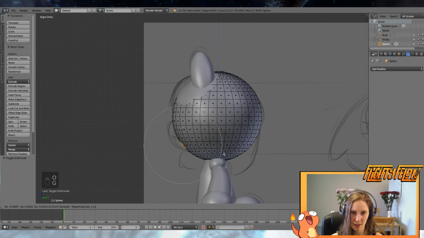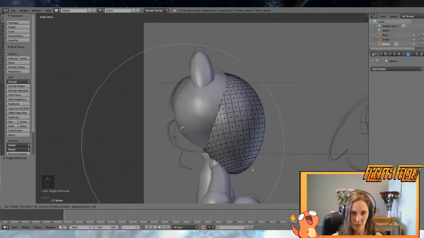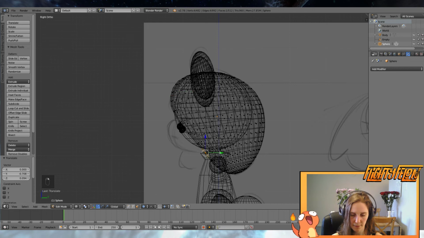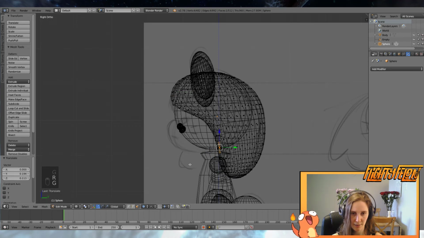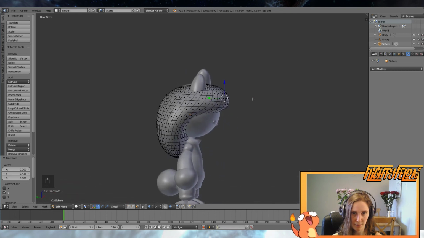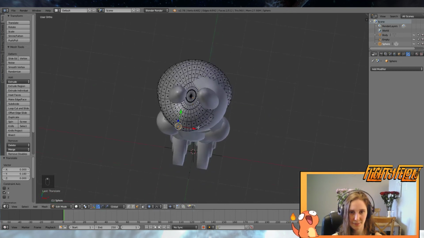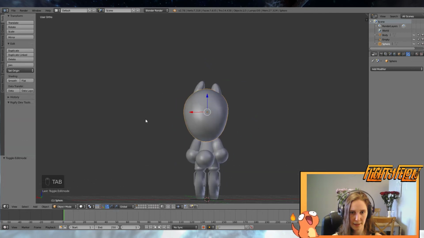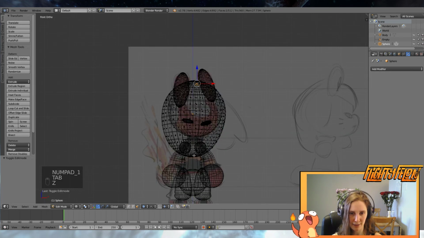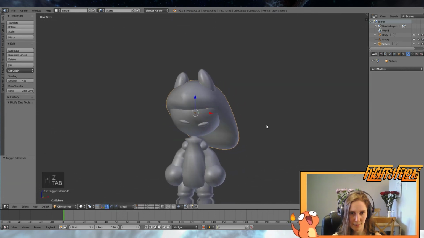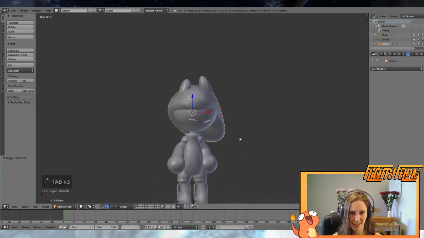So turn on proportional editing, and now you can start just moving things around. You can rotate. Fun stuff. There we go. A bit too far. And it doesn't have to be perfect. This is just first shot. There. That's some nice hair. And I think in the concept I had her hair kind of flying off to the side in a really cool way. So let's try and get that. There. And yeah, that's fine.